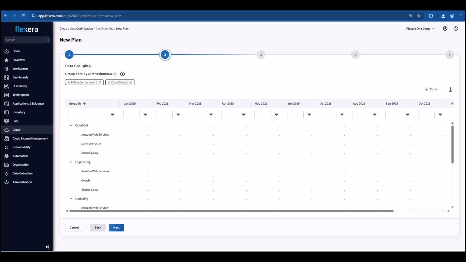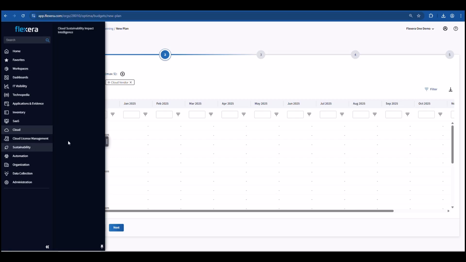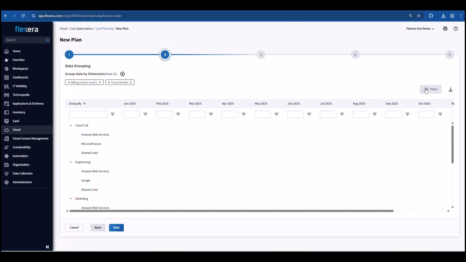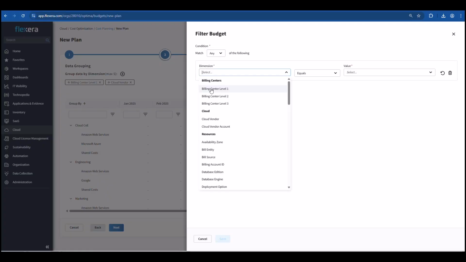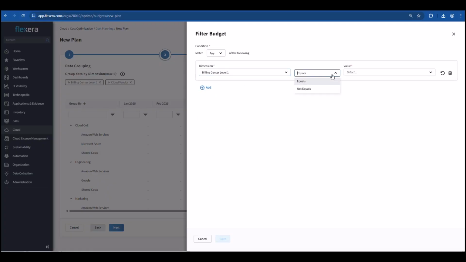We will filter this to retain only the engineering billing center, and I will do this by using the filter button, which is up here. And I'll do that by adding a condition. So as you can see, I can include or exclude values for the budget and cost plan entirely.